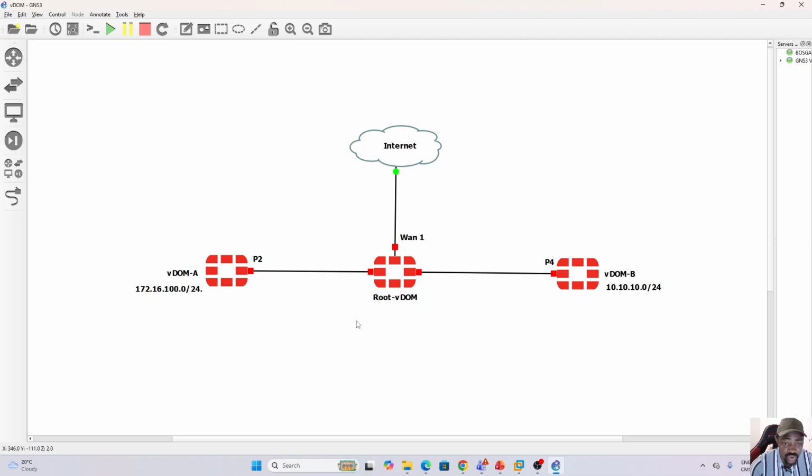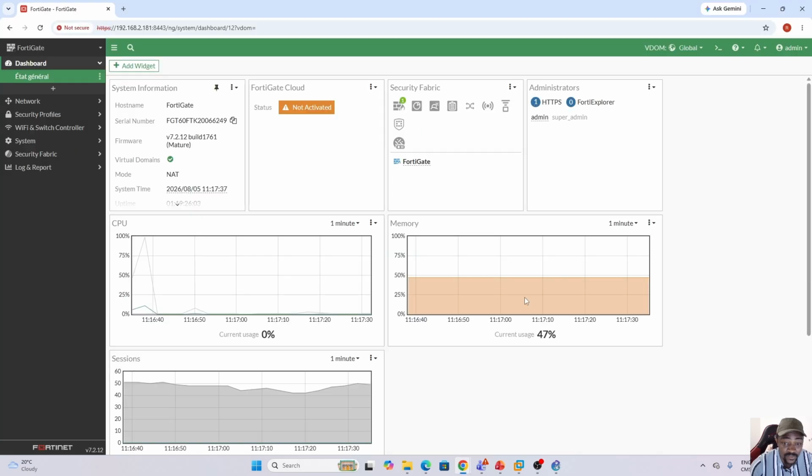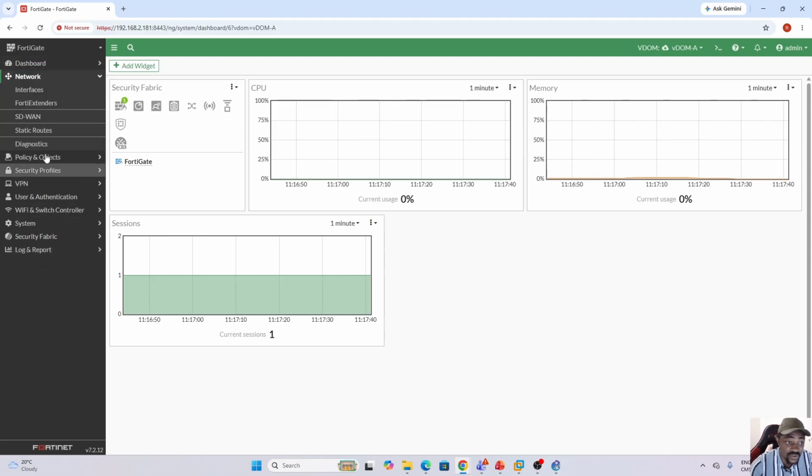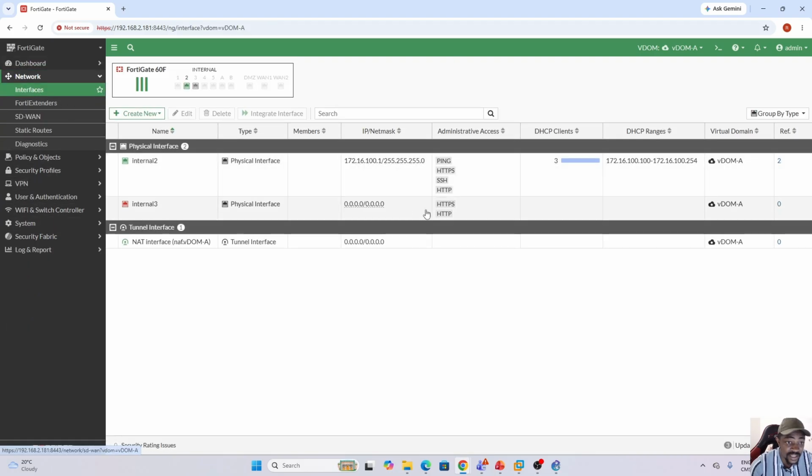So you will notice here that for vDOM-A to access the internet, we need to go from vDOM-A and pass through the root vDOM before we can go to the internet, because if you go here under vDOM-A, under network interfaces, you see we don't have any connection between vDOM-A and the one interface.